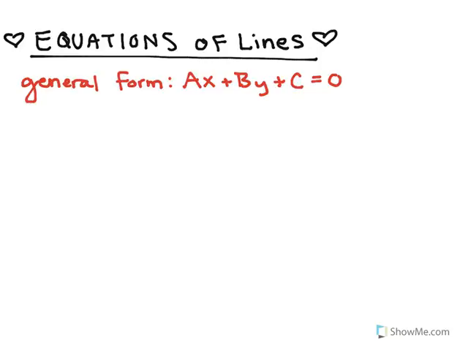Equations of Lines. The first form of lines that we're going to look at is called general form. And you may notice that this looks very much like standard form, which is Ax plus By equals C. So when it asks you to put an equation in general form, you just want to make sure that everything is on one side of the equal sign and zero is on the other. That's all you need to do.